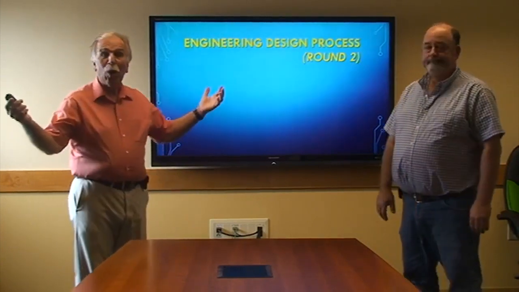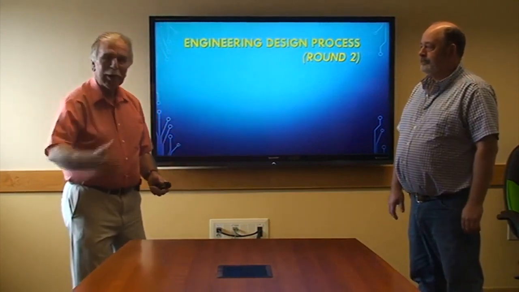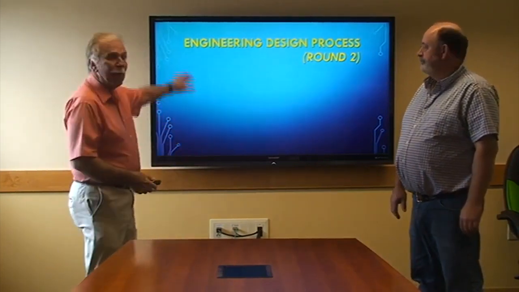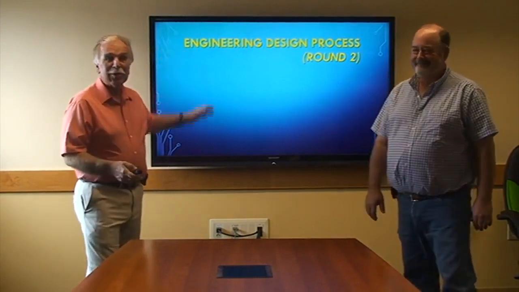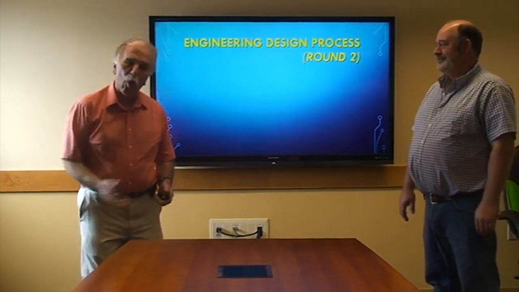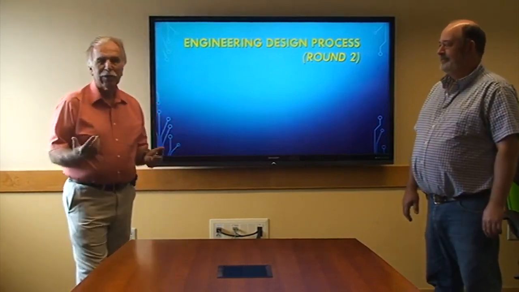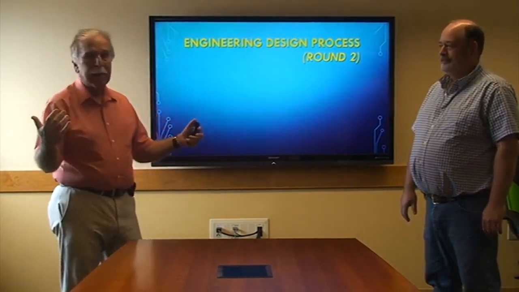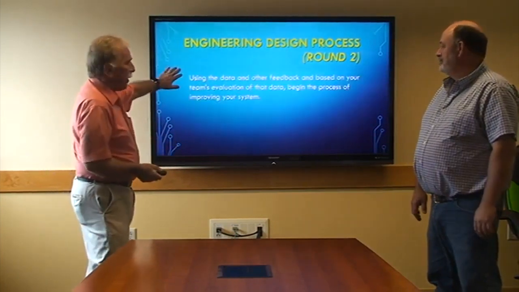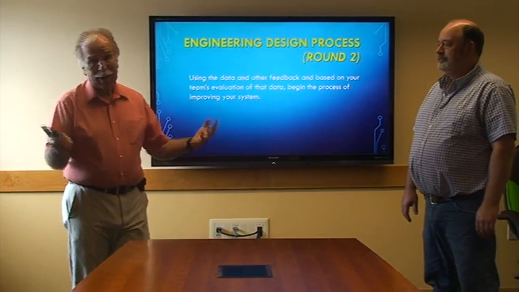So, you've been through one round now. You've designed it, you've built it, you've tested it, and you evaluated it. And you found things that worked well, and you found things that didn't work well. So now it's time for round two. Because engineers will go through this process over and over and over again to get the best system possible. At some point you have to pull the plug and say we're done, but you're constantly looking at how you can make it better.